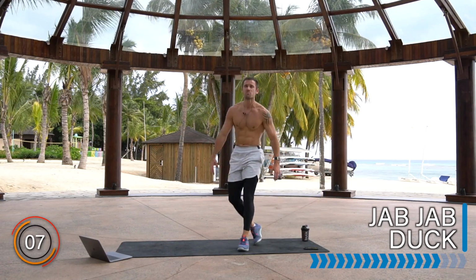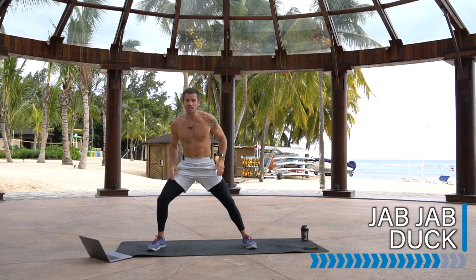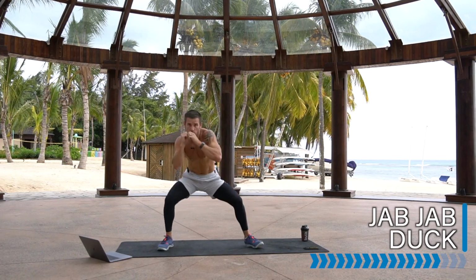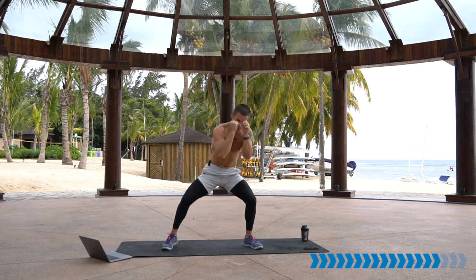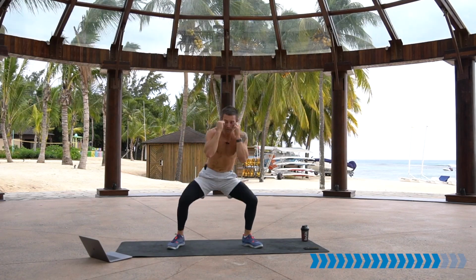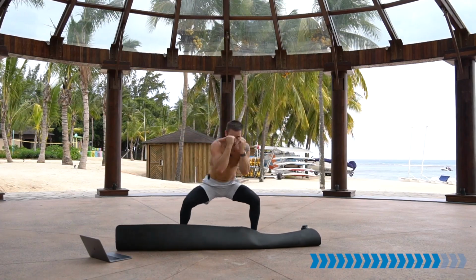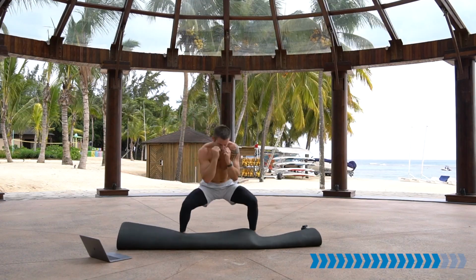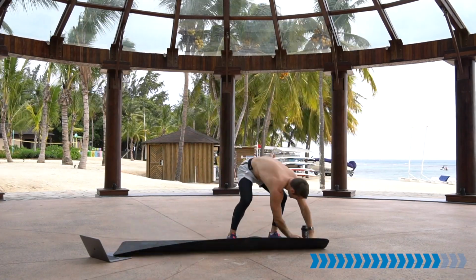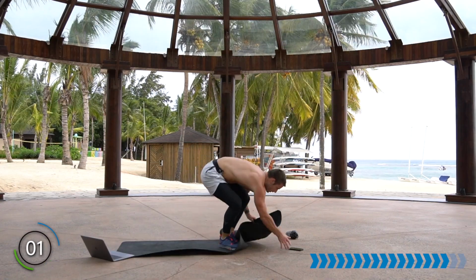So from a standing position, from here, we're gonna duck under, jab-jab, duck under, jab-jab. So nice and low in the legs. Let's go, jab-jab, duck. Get down low in that squat. Keep your guard up in front of your chest, front of your eyes. Keep it going. Five. And rest there.